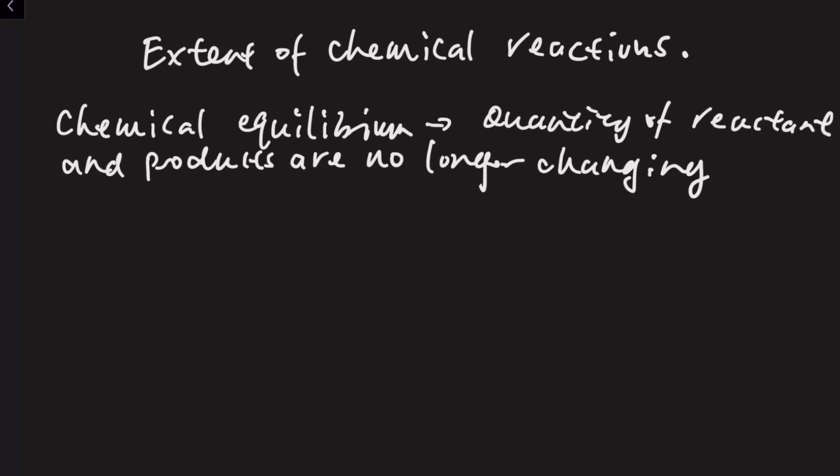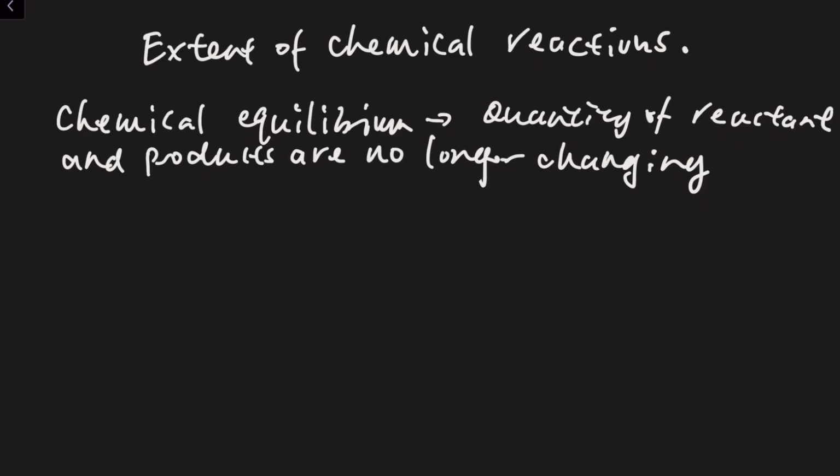In this video, we will be discussing the extent of chemical reactions. This is a completely different topic to the rate of chemical reactions we have discussed in the previous video. They are completely unrelated topics, and so many students get confused between those two topics and make mistakes on the exam. So I want to make it very clear at the start of this video. You should not get confused between the rate of chemical reactions and the extent of chemical reactions.